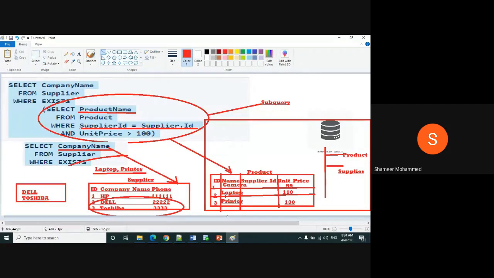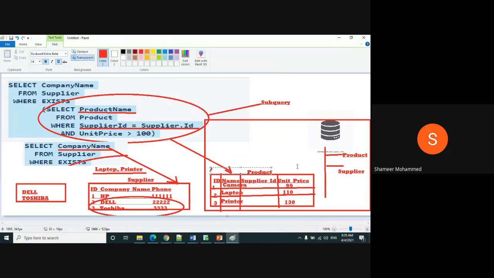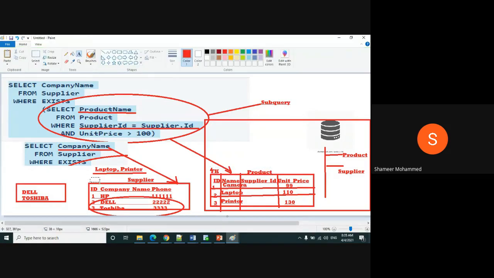So imagine this is the supplier ID. So you will look for this number and this number here. So this is the primary key and this one is maybe the foreign key. Imagine that this is a foreign key and this one is a primary key.